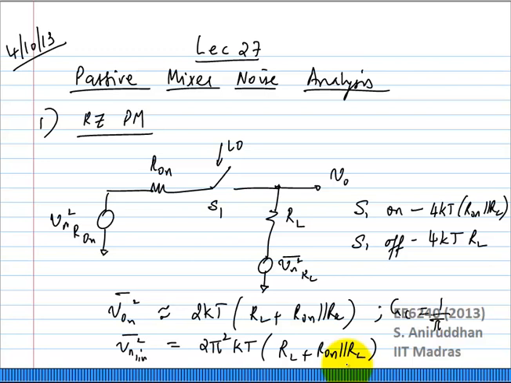In fact, the actual optimum value of input referred noise is slightly different. Now we'll look at the more important case for us, which is the sampled mixer, which has a capacitive load.